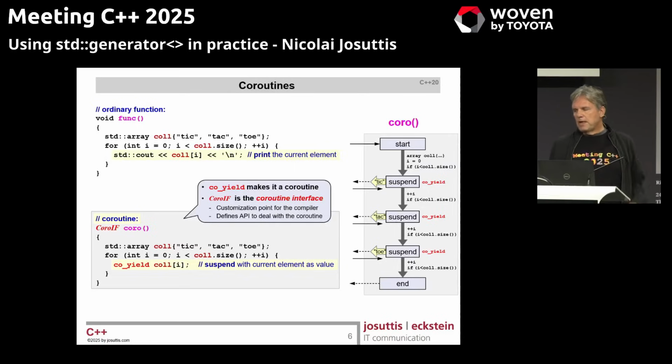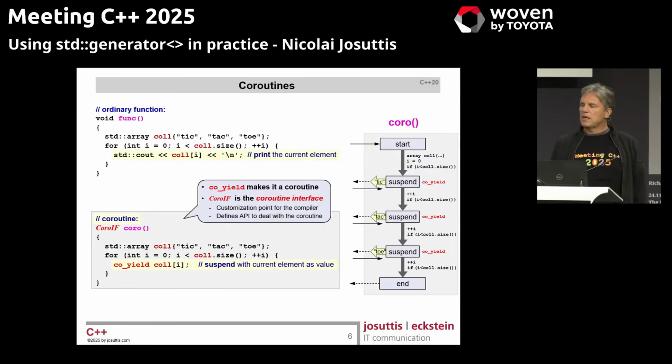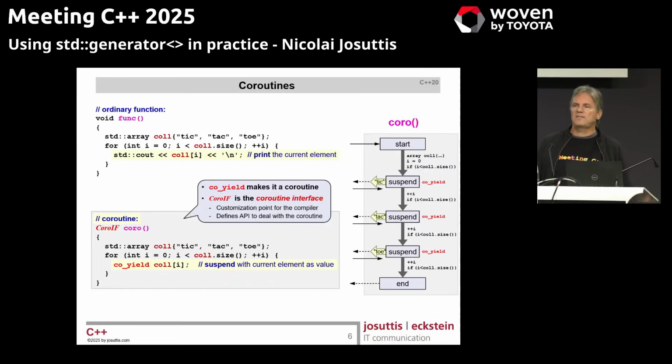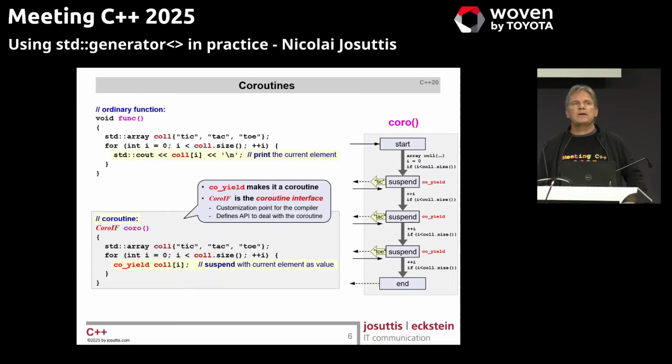So that's all C++20. You can see it on the top right of the slide. This is code that so far works in C++20. The only problem in C++20 is you have to write this coroutine interface type, and you need, I don't know, something like between 20 and 100 lines of code to write that. And again, that was the plan, because the typical coroutine interface classes we can add later by using the C++ standard library. And so far, so good.